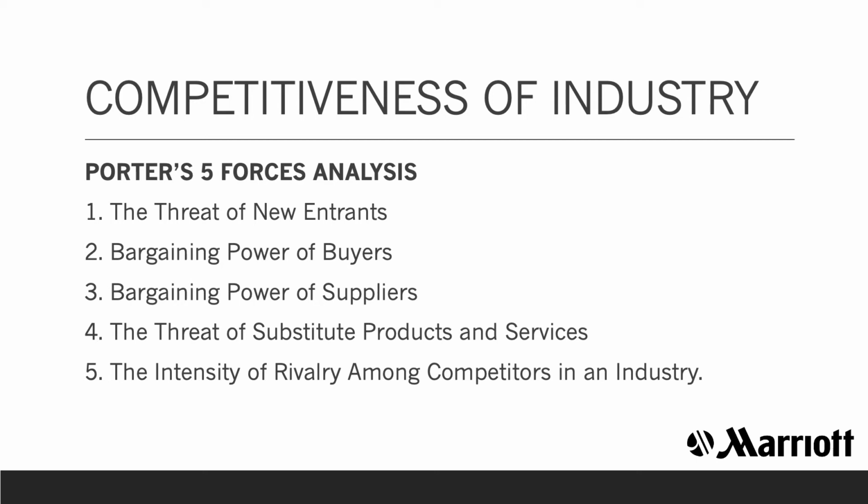These factors include existing or potential competitors, customers, and suppliers. To examine the industry level competitive environment and the ability businesses have in a specific industry to set prices and minimize costs relevant to competitors, businesses use the five forces model. The five forces model was developed by Michael E. Porter and has five basic components. These components are the threat of new entrants, the bargaining power of buyers, the bargaining power of suppliers, the threat of substitute products and services, and the intensity of rivalry among competitors in an industry.